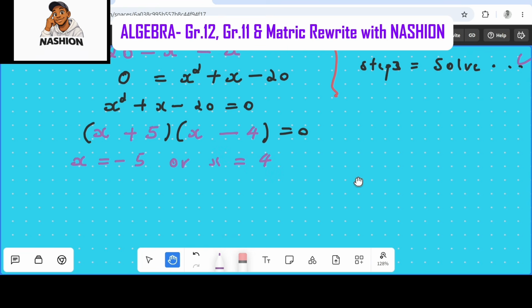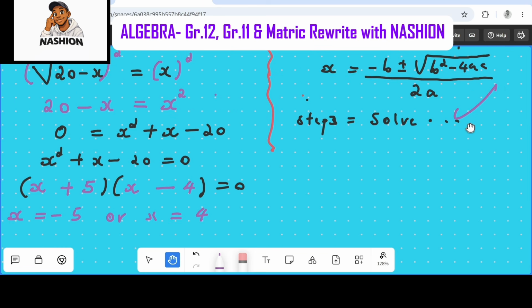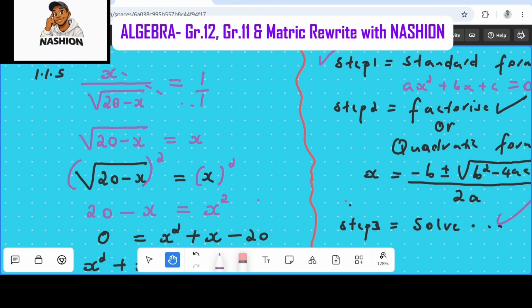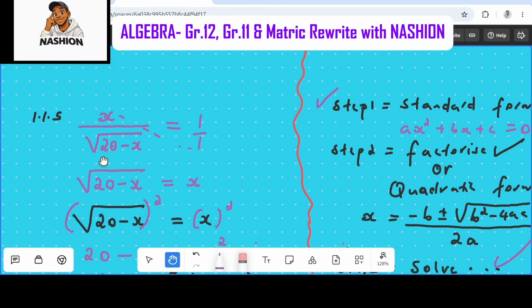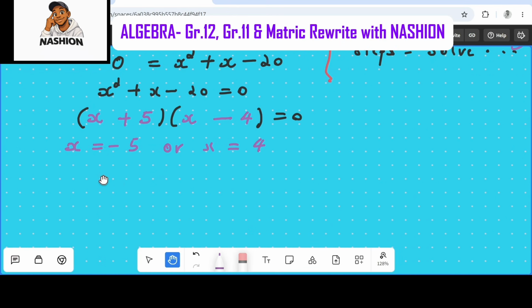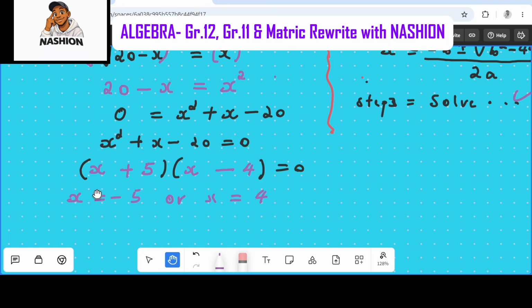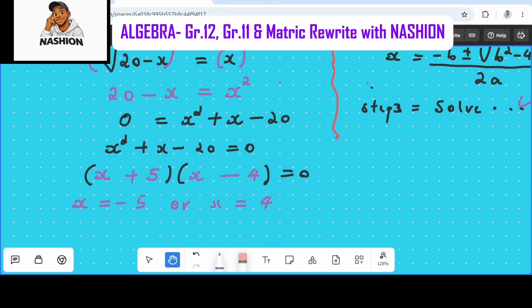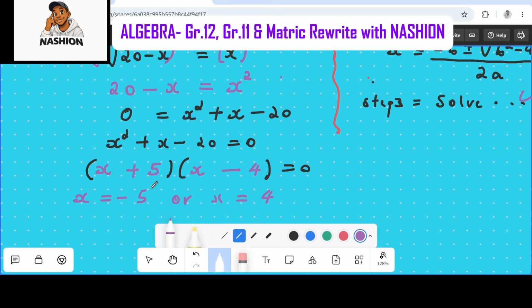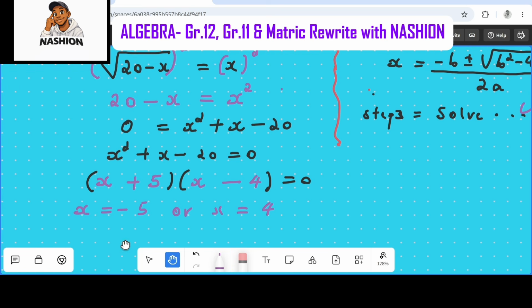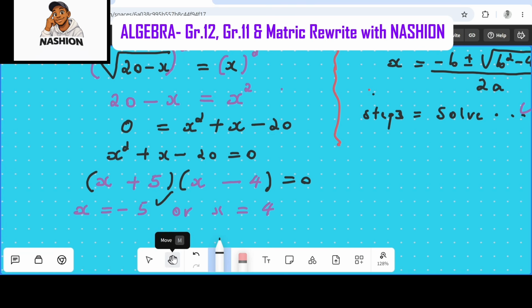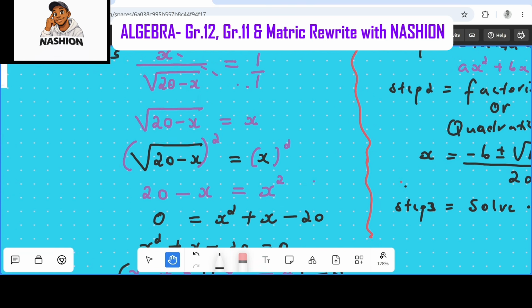But guys, we are not done, because to solve until the end, what does that mean? Well, in the case when we are given the original equation having a square root sign, we're going to have to check our answers, whether they balance the original equation. How do we achieve that? We substitute our answers into the original equation. Do it, use your calculator. Start by substituting negative 5. Let's see if negative 5 is gonna balance our original equation.